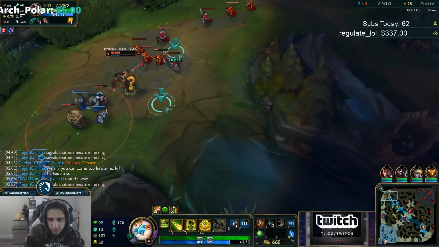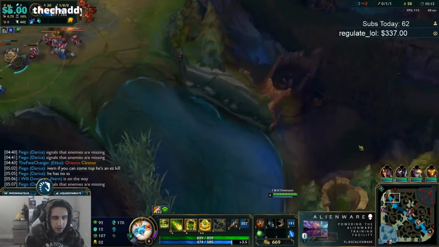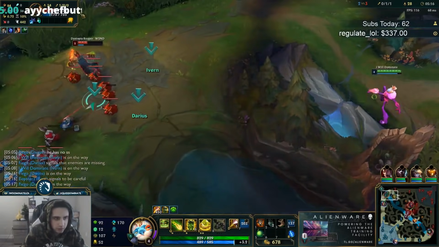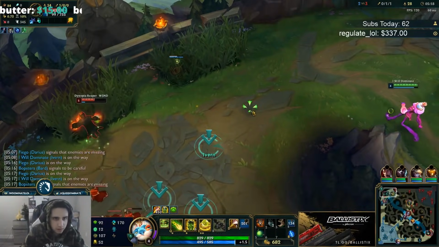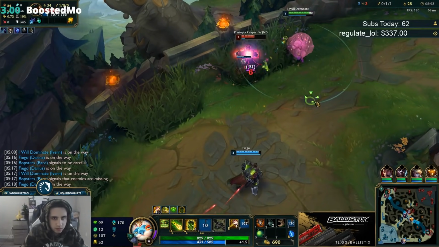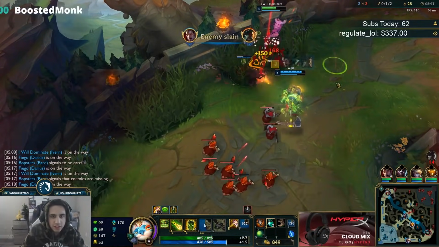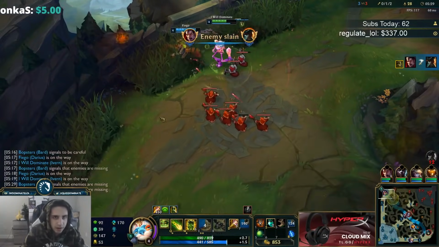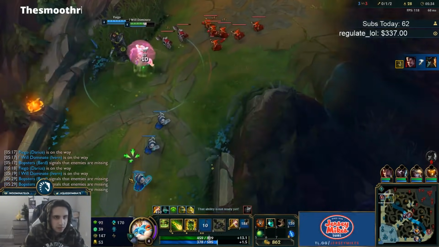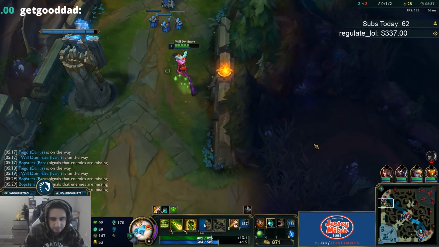Oh, I'm going to go for this. It's really hard for me to solo him, but I'm going to do it anyway. So here you just want to start off with the slow. And once you get the slow, you kind of just save your Q for when your teammate comes in. Don't want to take too much damage here.